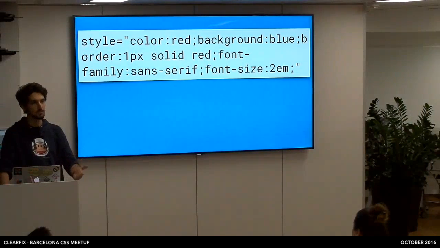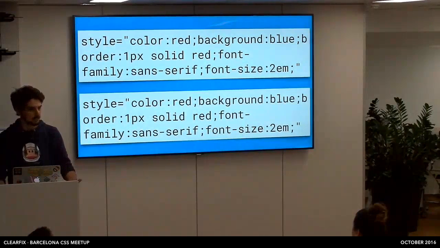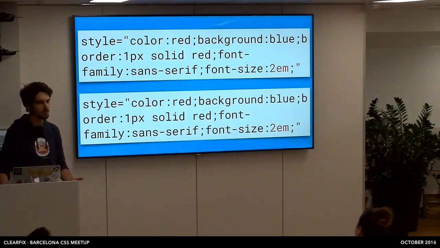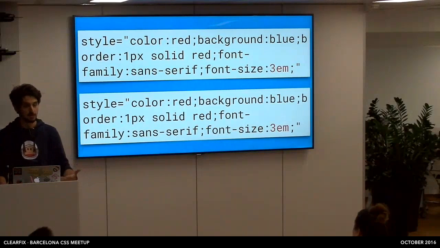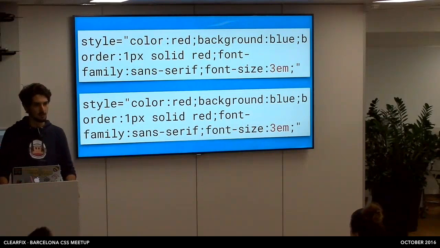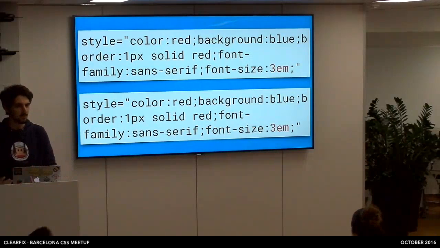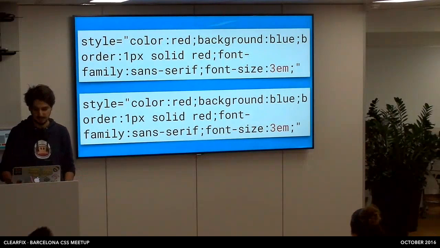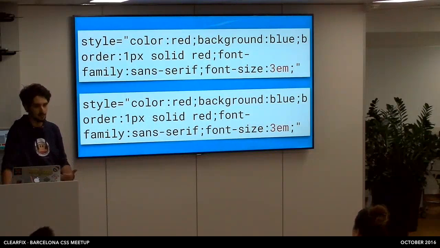And if you want to repeat the same element more than once, you have to repeat the same styles. And what if you want to change one of the properties? You then have to go and change it in all the elements where you used it. And there are ways to fix this using tools that inline your styles, but these tools are based on classes. So we are again at the starting point, we are using classes. And even if we fix all these problems, all this code has to be downloaded by the browser, and that's repetitive code that gets downloaded for every element on my page.